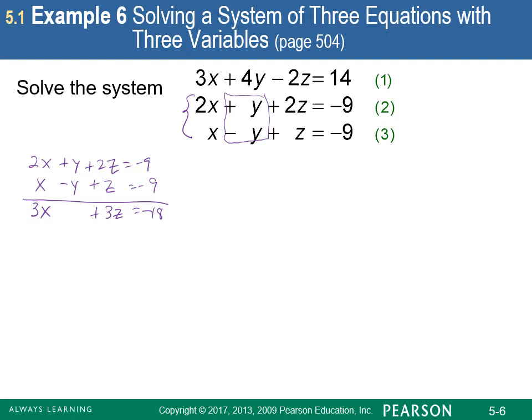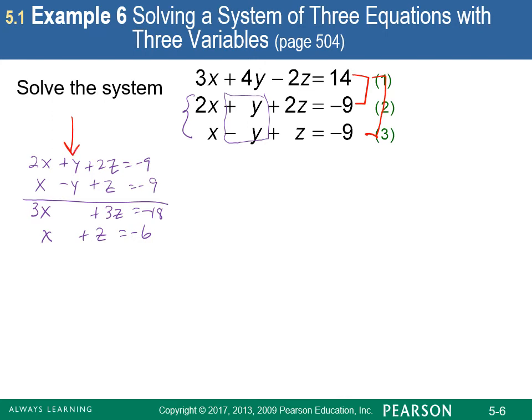Now, we'll go ahead and simplify that by dividing through by 3, which would make an x plus z equals negative 6. Same equation. Now, the kicker is we haven't actually solved anything. We still have an equation, which we can't solve because it's two variables. So what we need to do in our original system is to pick out two other equations. Now, we can either use the top one and the middle one, or the top one and the bottom one. But what we have to do, just like we did on this one, is to eliminate the y's.